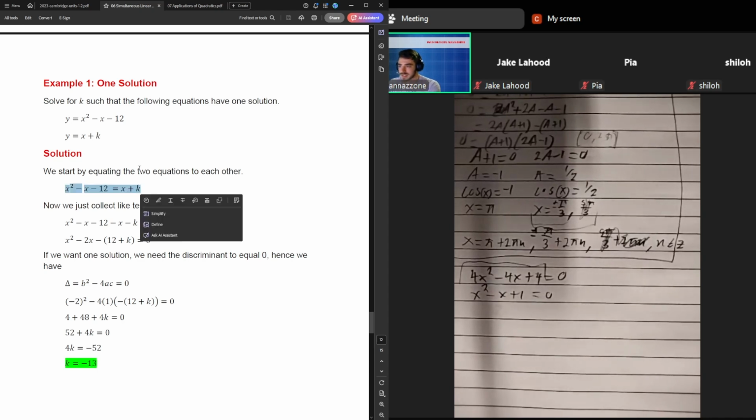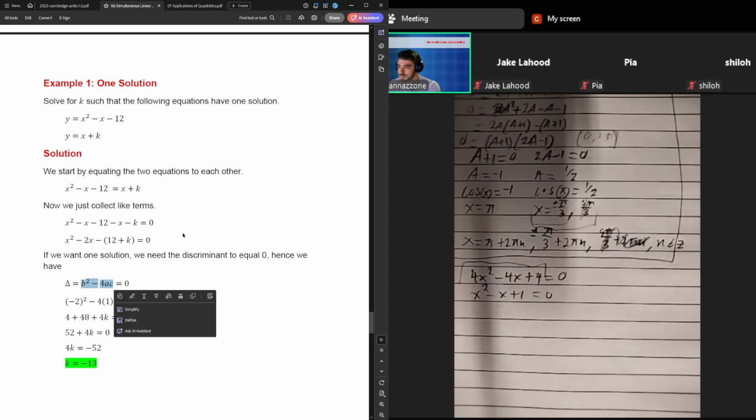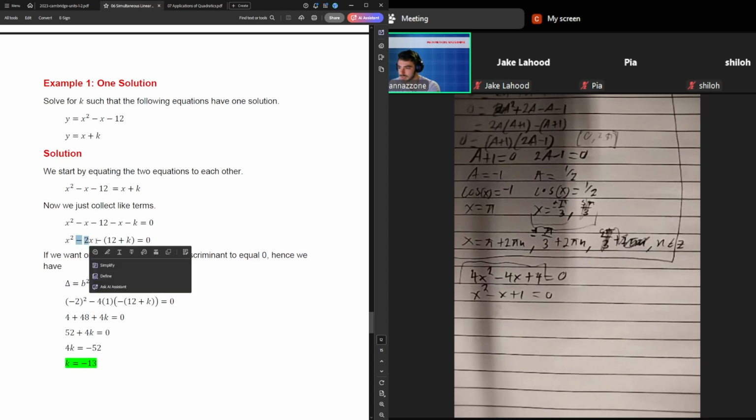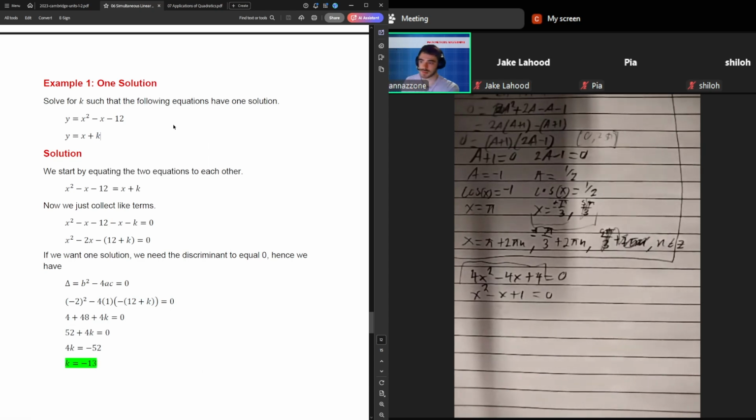So again, everything starts out the same. You start by equating the two equations together and collecting the like terms. This is the quadratic that you're now going to take the discriminant of. The discriminant is b squared minus 4ac. There's your b, there's your a, it's the coefficient of 1, and this whole thing is your c. Plug them all in. This ends up being just a linear to solve. Square through, simplify, simplify, simplify, and you'll find that if k was negative 13, these would be tangent to each other. They'd only touch at a single point.